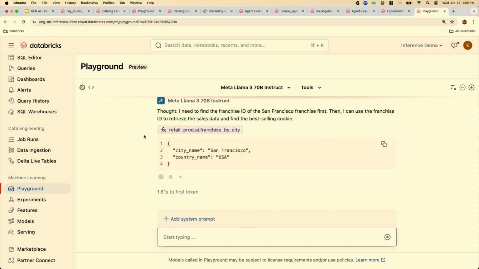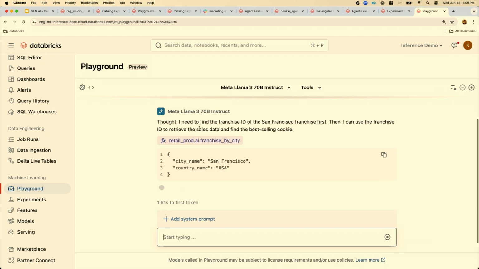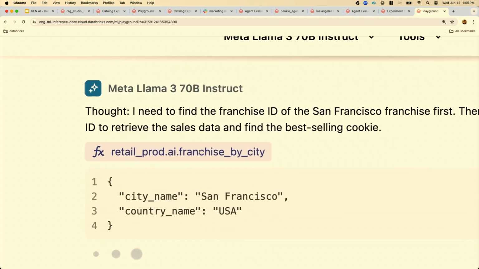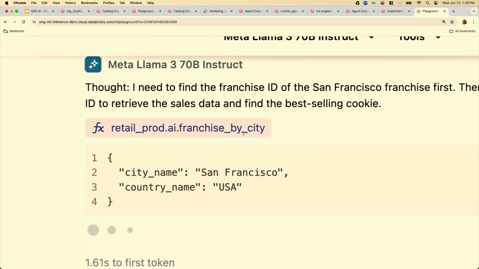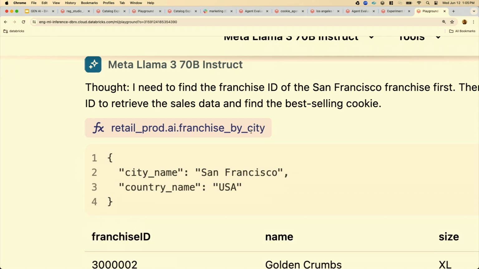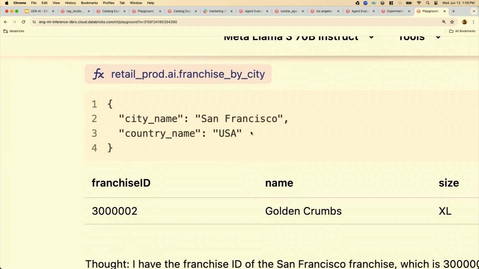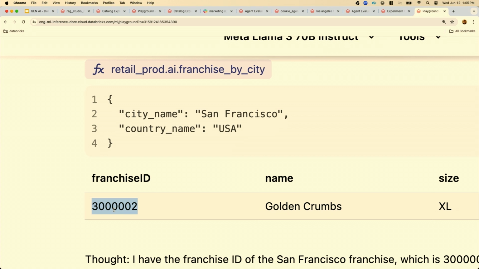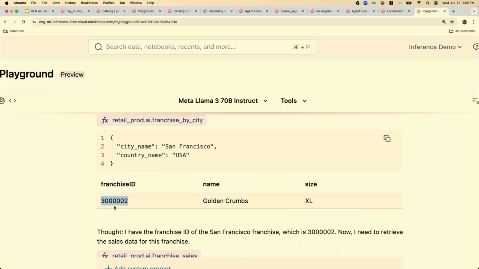It's going to come in here and figure it out. Again, this is where it's doing that chain of thought reasoning to figure out which tool it needs to call in order to answer this prompt. The reason it's calling this franchise by city one first is because it needs my franchise ID in order to access my sales data. You can see here it executes. The thing happening here that people maybe don't understand is that it's actually executing this query.